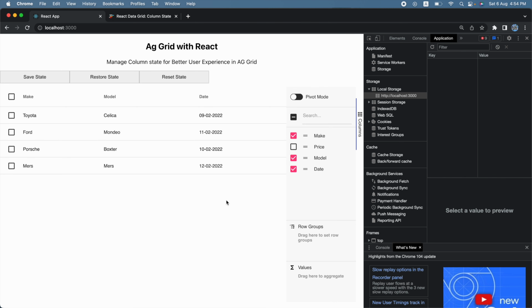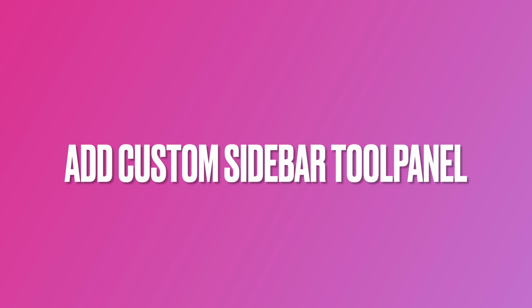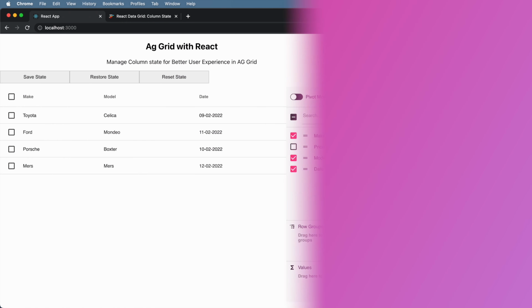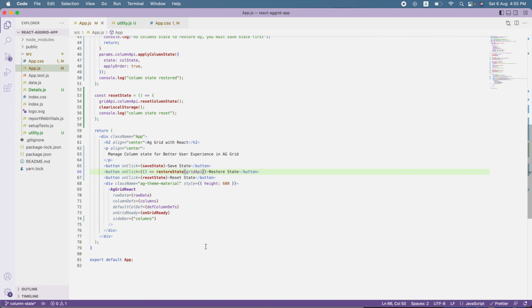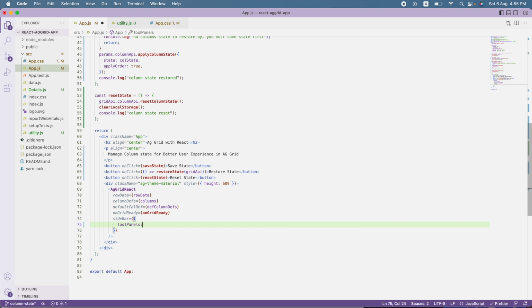Okay, so now the next thing is we have to move this one here as a sidebar tool panel. For that, let's get back. Instead of passing this as a column, here I will pass an object, and this object will take one parameter called toolPanels, where we can pass multiple panels.